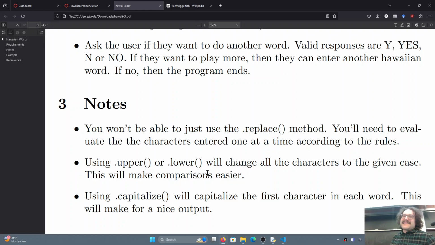It's going to be a mess. Using upper and lower will change all the characters to the given case. So you can't use the replace method. You'll need to evaluate the characters. In fact, the standard idea where you go through a word letter by letter is not going to help you, at least not with a for loop. Here, you're actually going to be using a while loop.